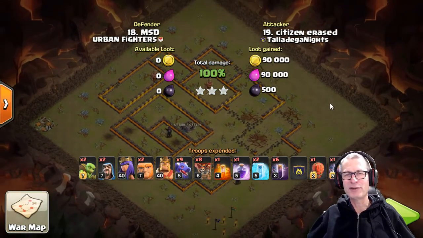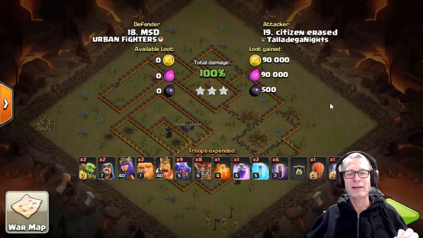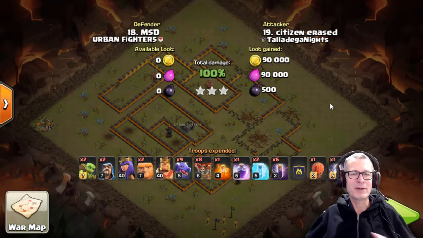A slight alteration on the funneling to make sure that the Clan Castle wasn't triggered prematurely, and really good use of the giants and a wizard to help get the Queen in and path correctly so she would take out those 2 air defense. Anyway, that's all I've got for this video.